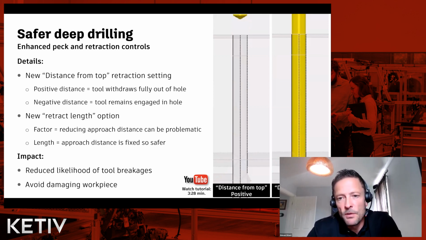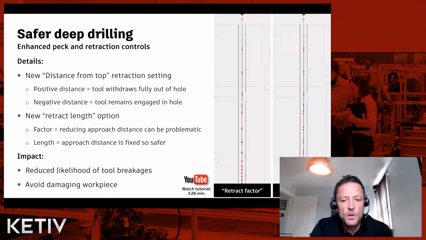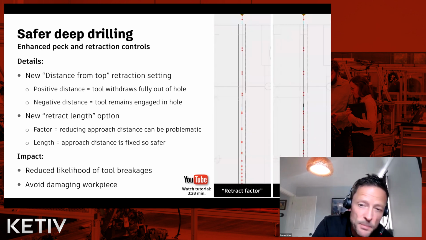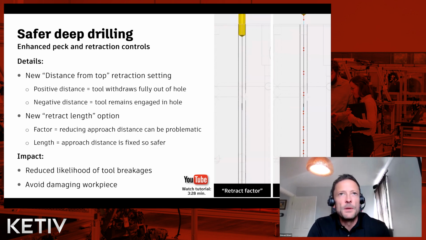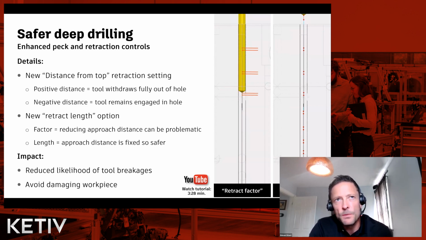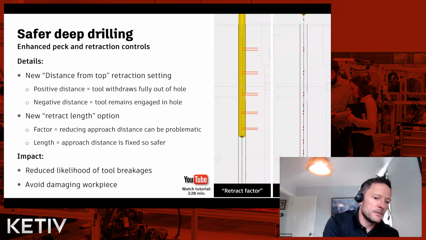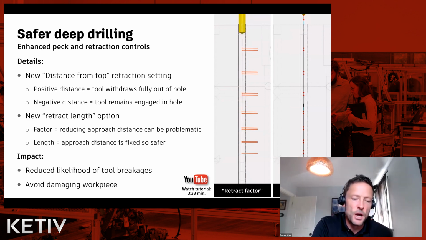Now also for the clearance values, I think originally we had what's called the retract factor, which was a percentage. Obviously with a deep hole drilling cycle, you're really going to be decreasing that peck as you get towards the bottom, right? Because it's not as sturdy, or you're deep into that hole, so you would like to decrease your peck.